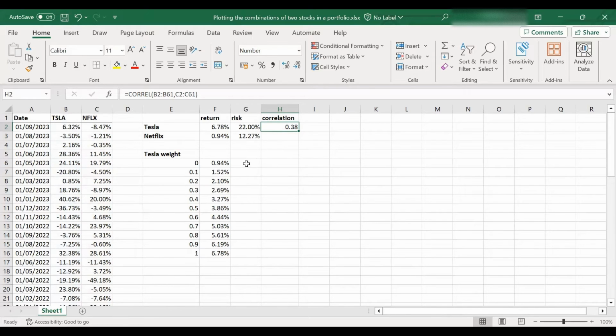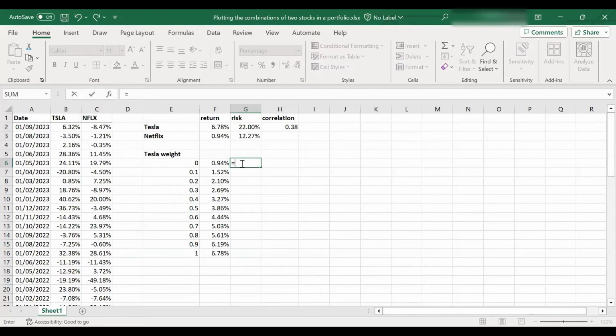Now I've got everything I need to compute portfolio risk. So all I need to do now is to enter here the portfolio risk formula. So I'm going to first compute variance and then take the square root to get the risk, so standard deviation of returns. So with the variance, essentially, you begin with the first weight times the volatility of Tesla. You need to square this. Okay, this is the first term, right? And again, let's not forget to fix the cell because this will remain the same.